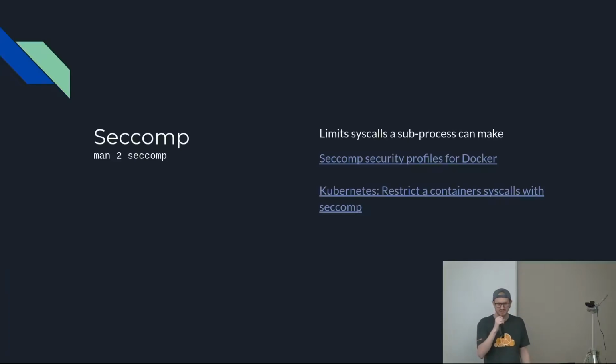So Docker actually comes with a pretty comprehensive seccomp policy. We'll touch on this a little bit later when I demo, but essentially, Docker makes it so that I cannot run my exploit. Again, we'll talk about it later. Kubernetes also has a comprehensive seccomp policy, but because Docker has it, of course Kubernetes has it.